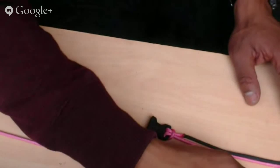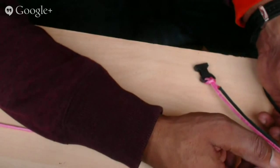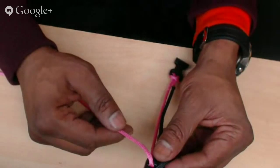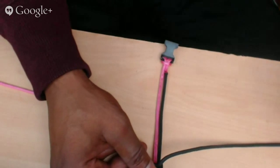So it looks about like this. I wonder how this is showing up in the camera. Is it showing up upside down? If it's showing up upside down, what I'm going to do is turn this around. Is it showing up upside down in there?